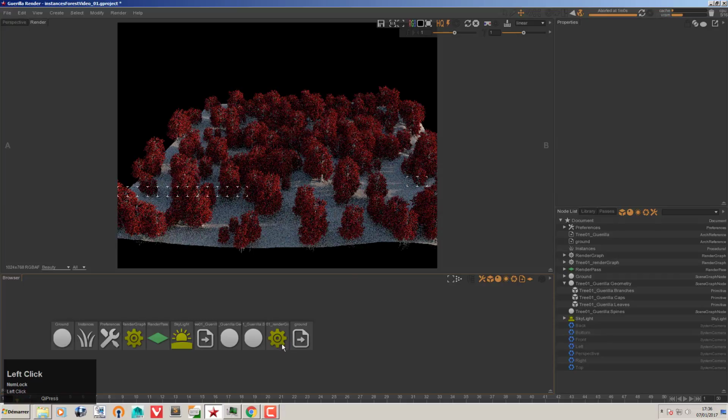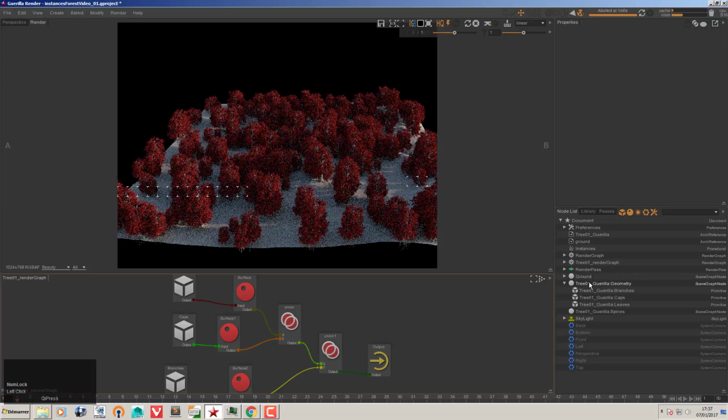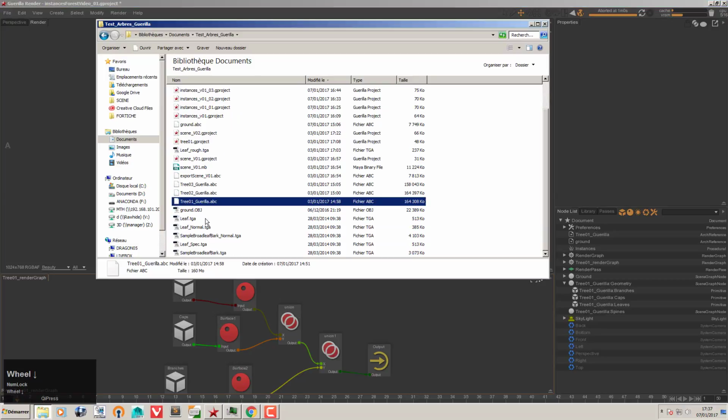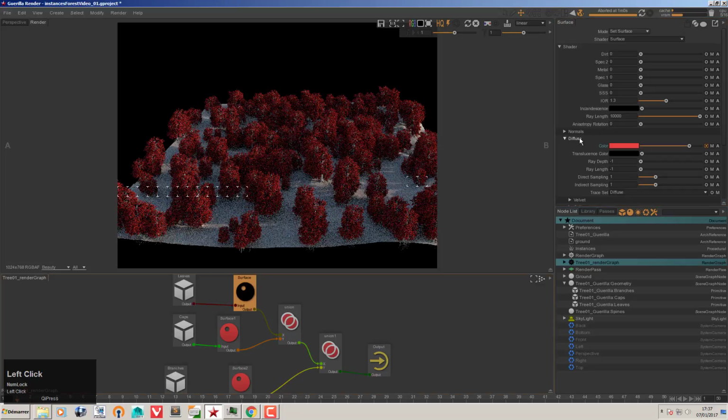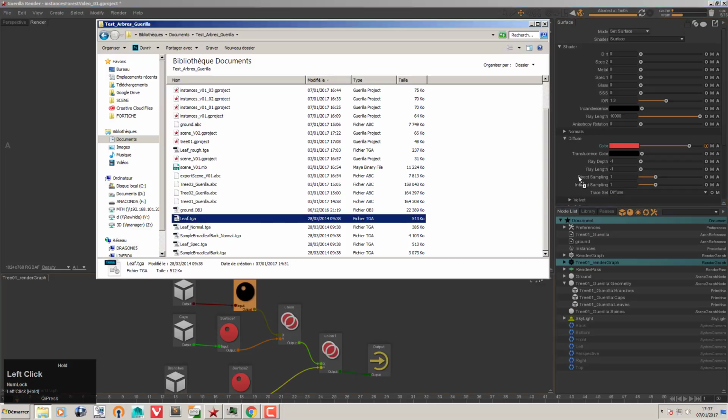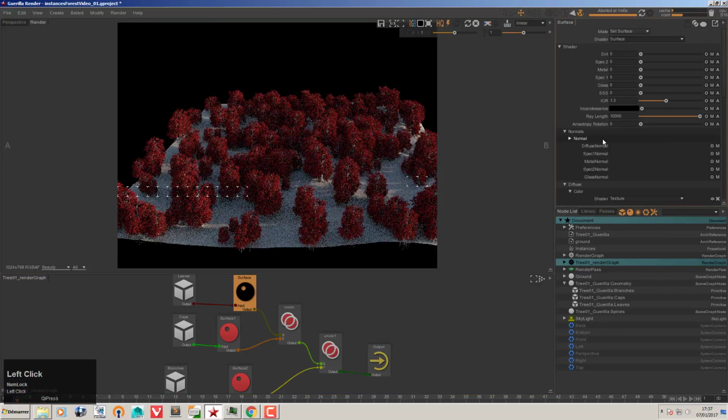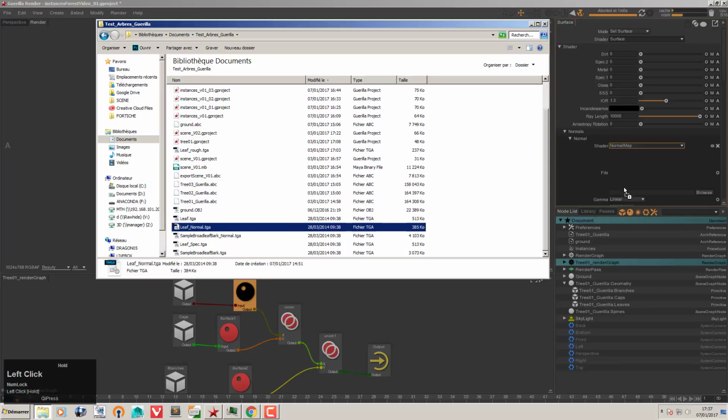This render graph is only working with all the geometry starting with 301 underscore area. So I can use my textures. I've got leaf, I've got leaf normal, I've got something for the bark of the tree. Yep, so that's my leaf. Diffuse. Okay, it was already computed, so that's why I've got the template. Yep, that's the same.